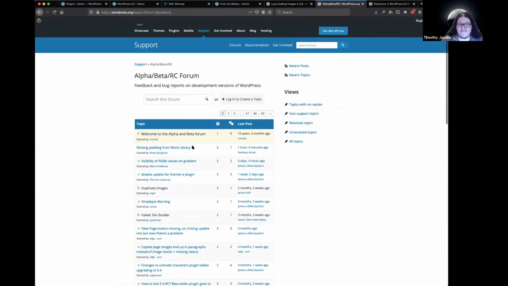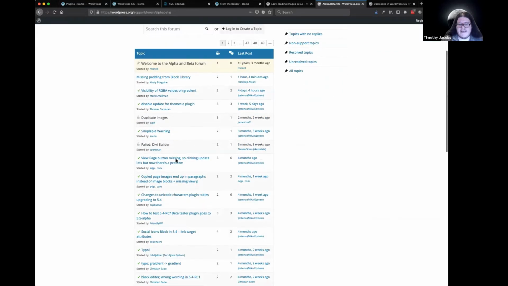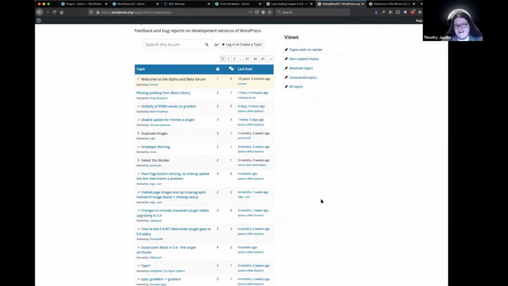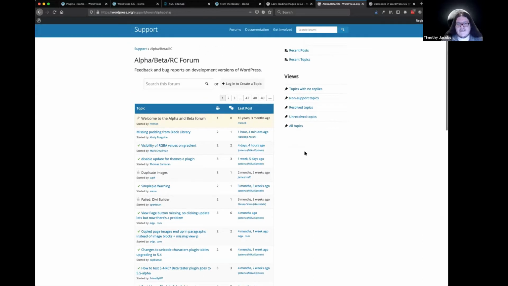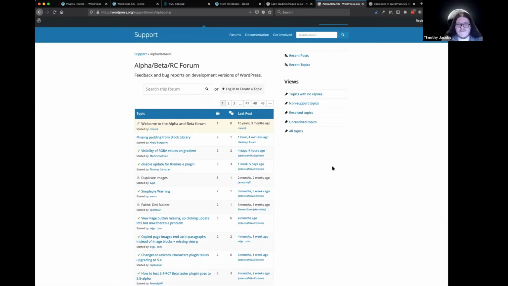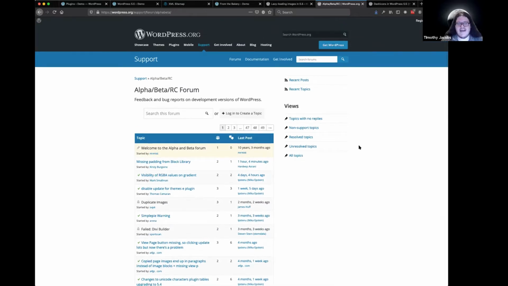And you'll see it's starting to pick up activity just as the betas have started coming out. Everyone looks at this a lot to make sure that any issues that are reported get fixed before the actual release comes. So if you want to get more involved, this is a great way to do it. It can be pretty simple.